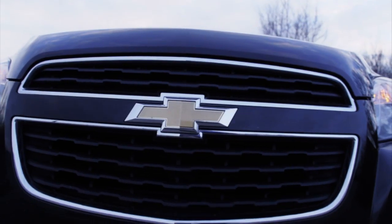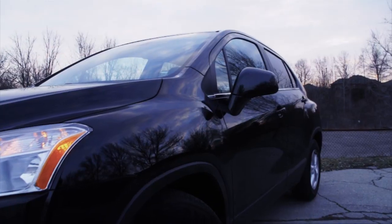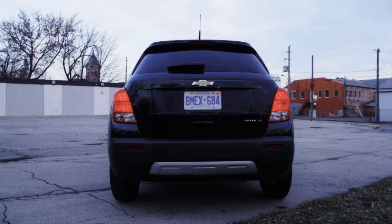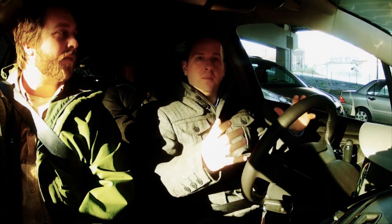I remember it. It's not an Equinox like Matt said, because underneath, it's all the greasy bits from the Sonic subcompact. Oh, okay. So it's platform, suspension, and engine, which is the 1.4 liter turbo. So can you get a slower motor or a worse motor in this? Well, no, but when you drive the Trax, the turbo engine, I think it's because of how the transmission's geared. It's a 6-speed automatic. It's very aggressive in its shifting, and it won't let the motor spool up to high speed. So even though it does make decent power, you never really get a real rush of power that you would expect from a turbo engine.